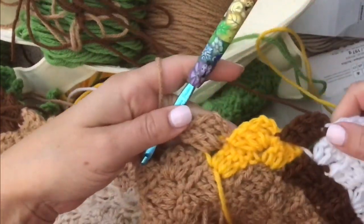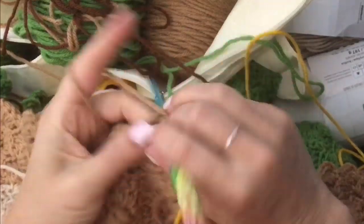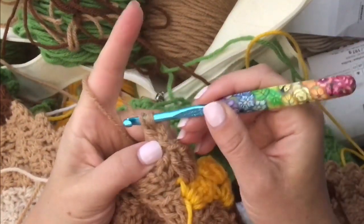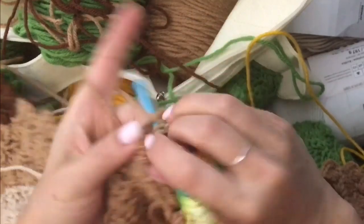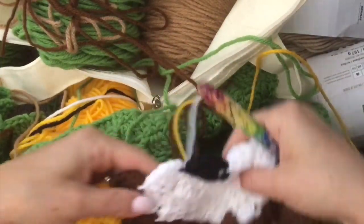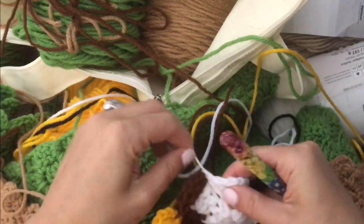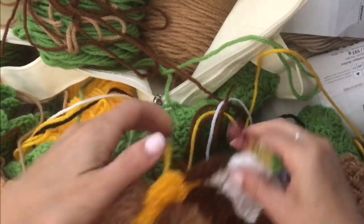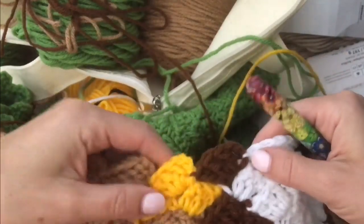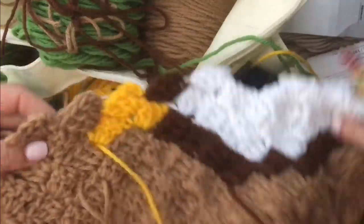Okay, see how that's looking? And now I just keep going because I'm supposed to do 7 of these. So I'm going to do one more, and then I'm going to try and lay this out so you guys can see. So there we have it. We did 3 color changes together. I like to pull my ends tight, and you can do that when your blanket's done and you weave in your ends. But anyway, there we have it so far.